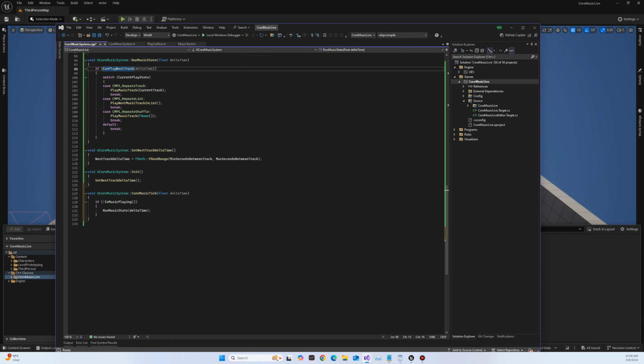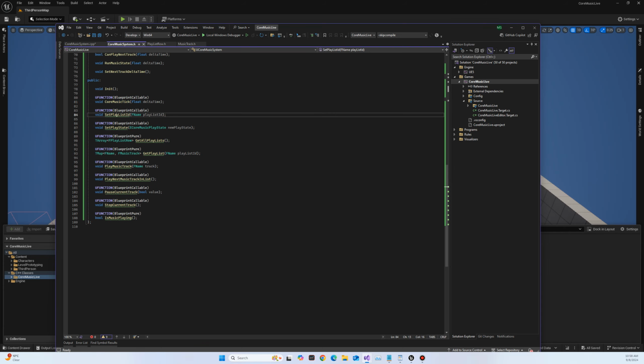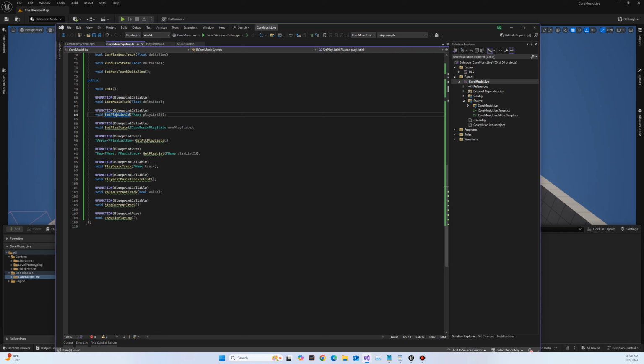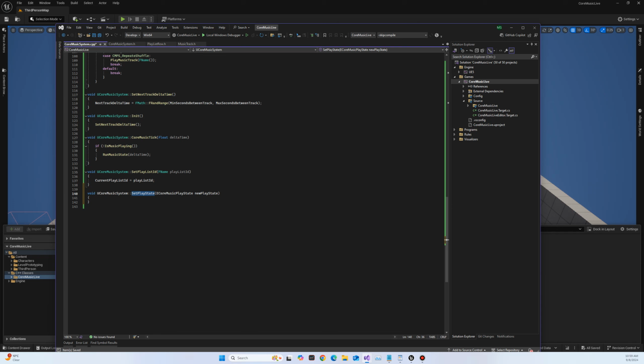Okay. Now that we've got that defined, we'll just continue to go down the list. So we've got a set playlist. These are some simple little functions. So we'll run that. Get current playlist ID, we'll set that. These are just little setters. And the same thing for our enumerator. So if we want to set that enumeration state to a new state, we can go ahead and do it there.